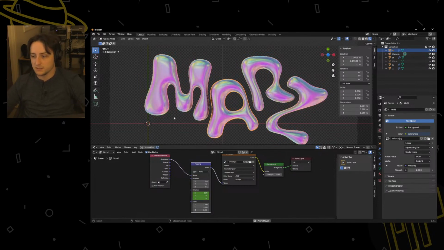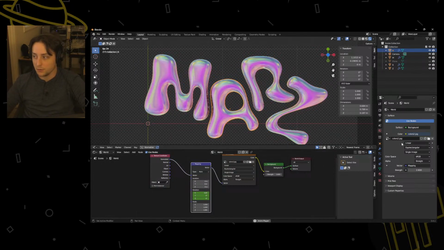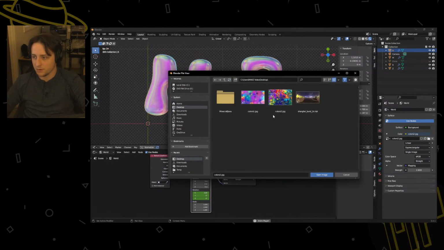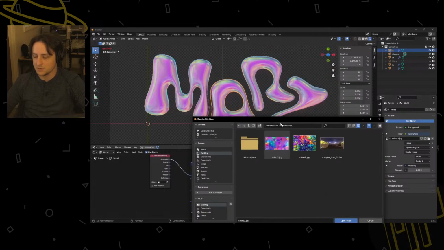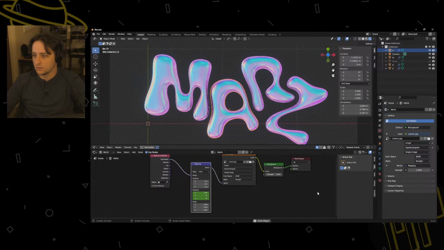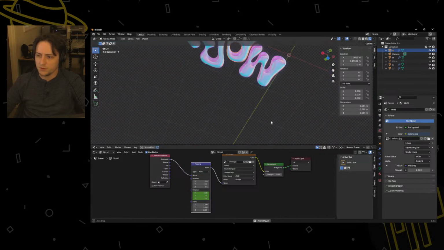So the neat thing with this is that if I wanted to change this and put something different, like if I had another image, for instance, which I happen to have downloaded, I've got this other one that has different shapes on it, versus this other one that's almost like an oil painting kind of thing. So let's try this one. Very similar, a little bit more muted, I guess.